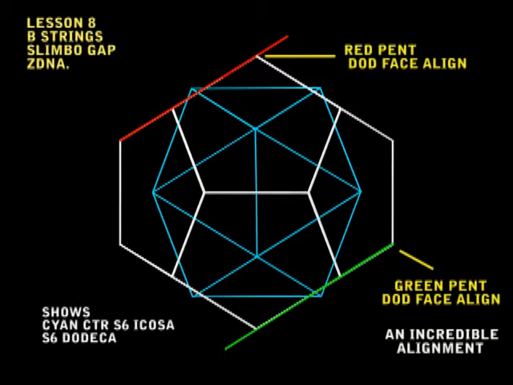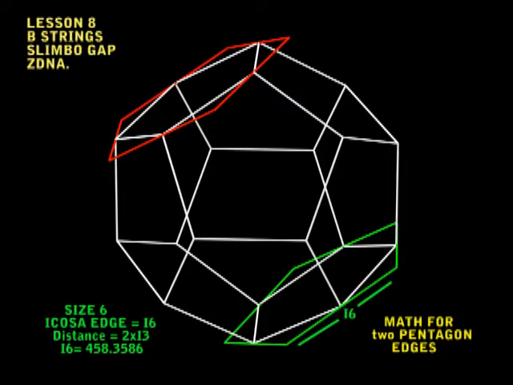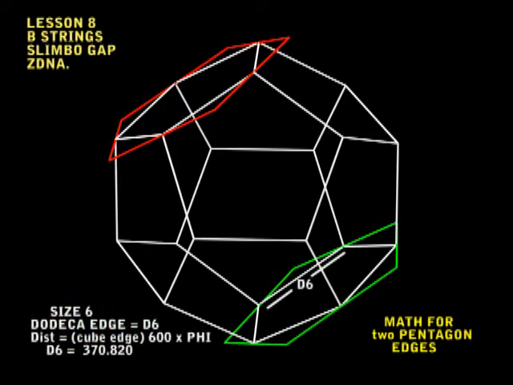Okay, now we'll focus on the dueling pentagons, the ones on the dodeca and the icosa. In the earlier videos I showed the length of a size 3 icosa edge. So that's all we gotta do is double that length. We also showed the size 6 dodeca edge.